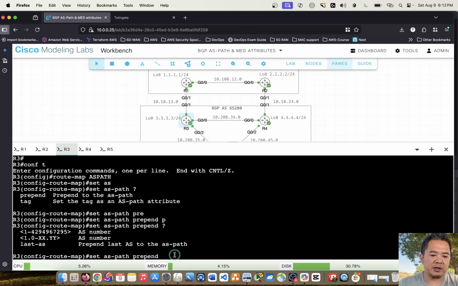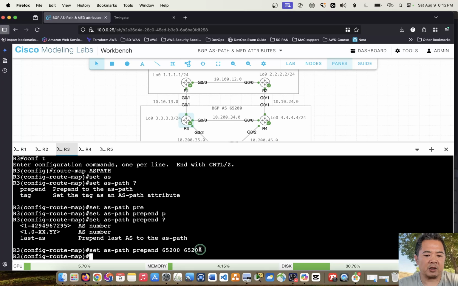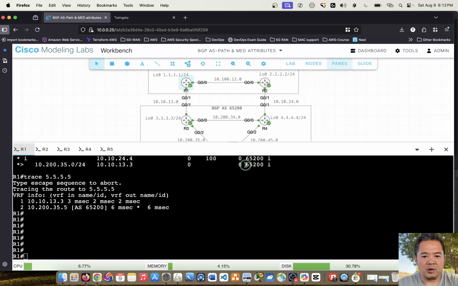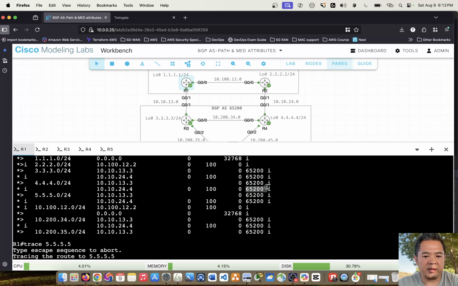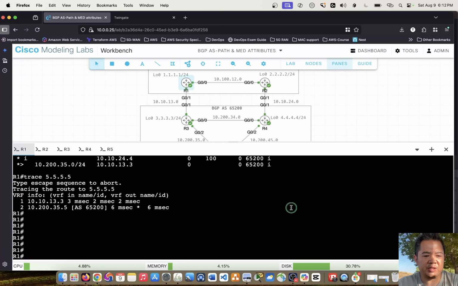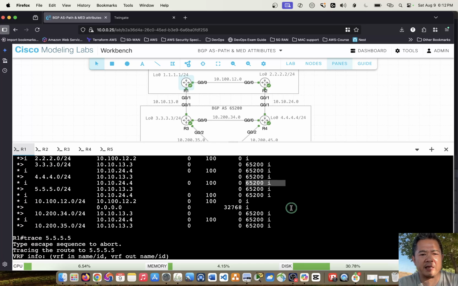So that's why we say as-path prepend 65200, and let's add another one, for example. On top of the 65200 that it's already learning, we're telling R1 that it's going to see a few more 65200s.